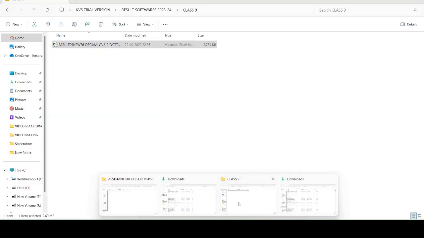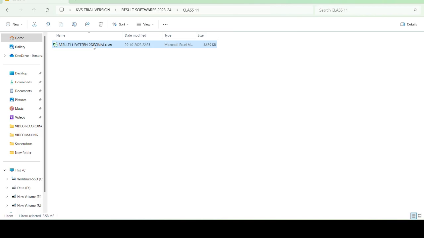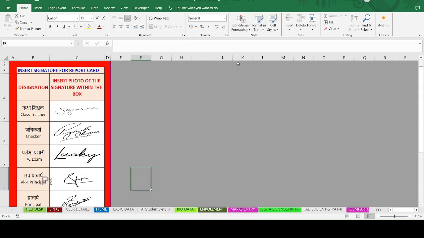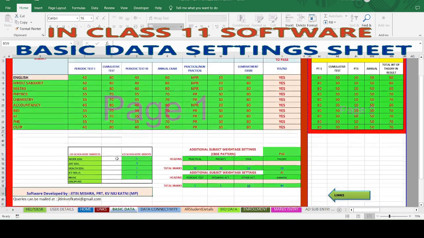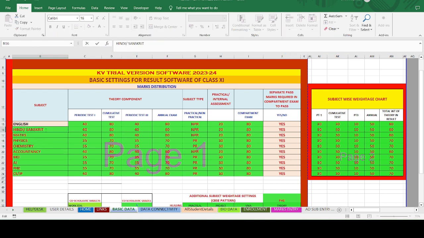And for class 11th, only some things are there which are different from class 9th. In basic data settings, you have to define the subjects of your KV, whatever the subject, means here the provision for 10 subjects are there, so you have to decide for the class which subject you want to give.